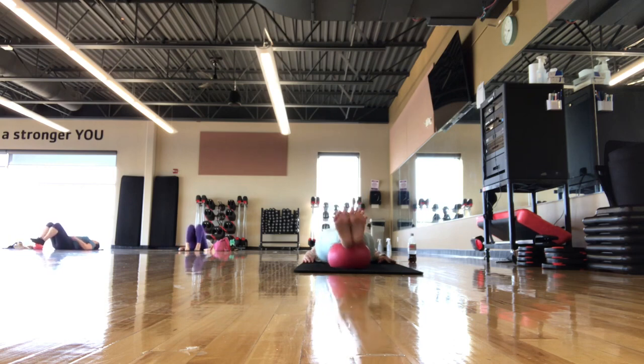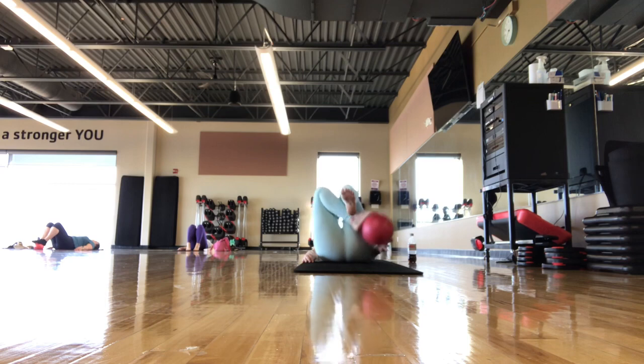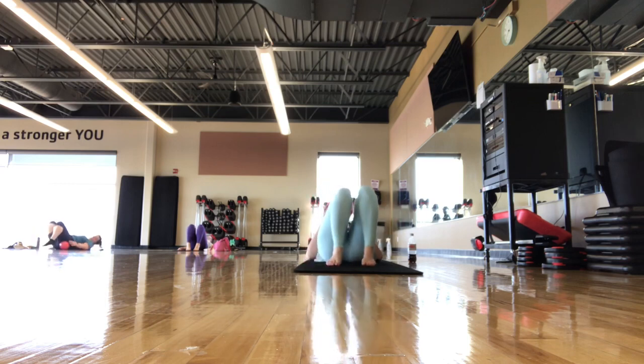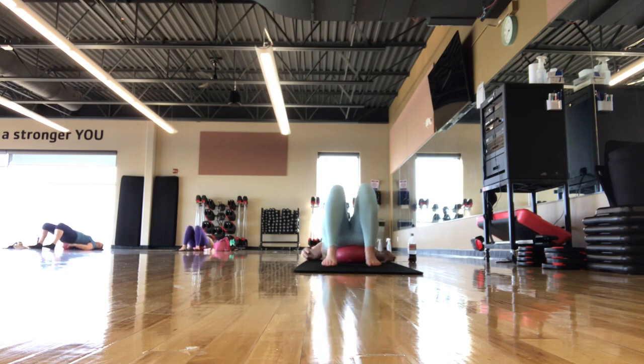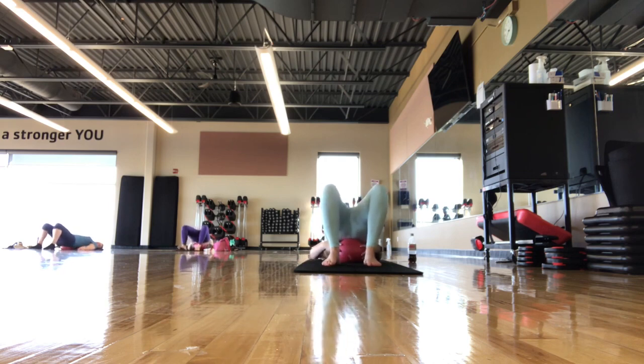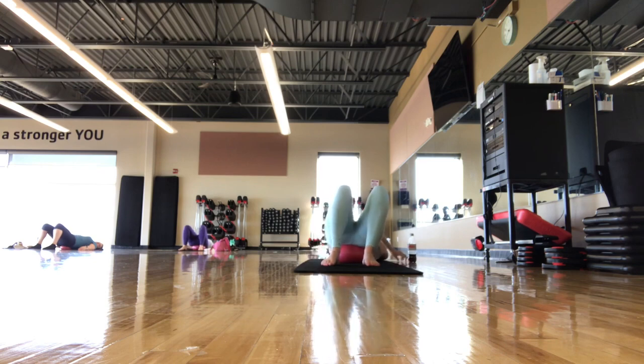Press the ball away and bring it back in. Grab the ball into your hands — now it's going to go underneath the tailbone. Hike those hips up. Ball goes right underneath the tailbone, like a little bunny tail. Knees are bent, feet flat on the mat. Tuck the pelvis so that you're imprinting into that ball. The ball may move around and shift, so see what works best for you.